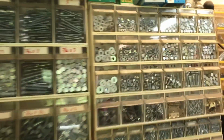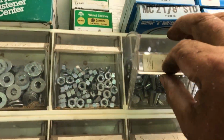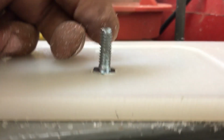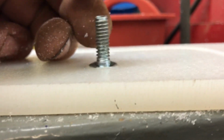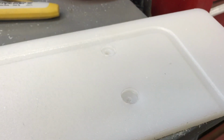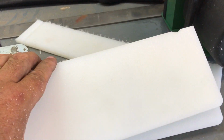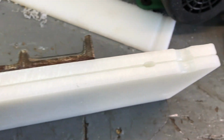Just a second, I got an idea. Do I have enough bolts? My God, I'm almost out. By golly, that's going to work. All right, you saw how it's done. Let me get the rest of these cleaned up and we'll see if it's going to fit. All right, let's see if it fits. Yep, perfect.